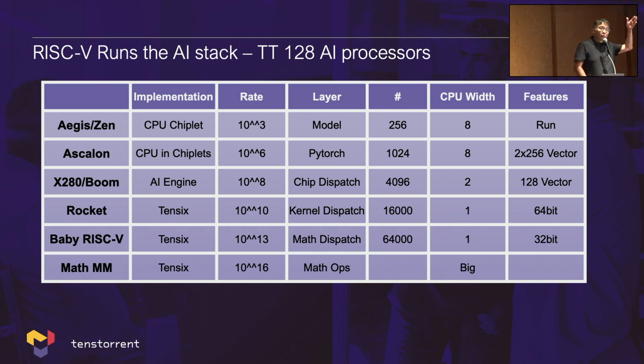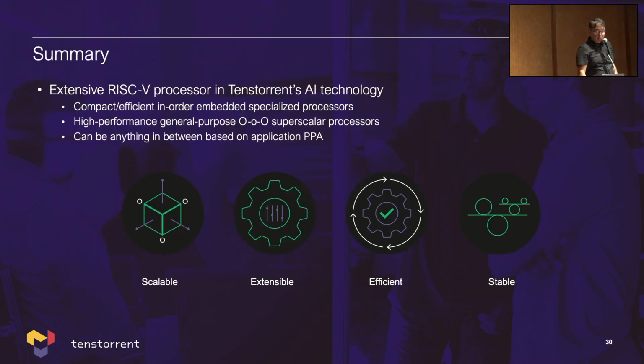But going through this software stack, you can see how the processor technology is applied in each section of the abstraction level. The computation requirement is totally using the processor technology provided by RISC-V. It's very interesting for me. This is the breakdown of how you go from the highest level computation to the detailed computation itself. So I really feel the future AI technology will adopt RISC-V technology more and more.